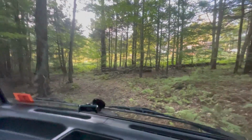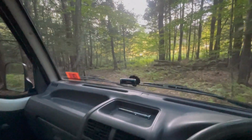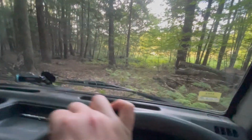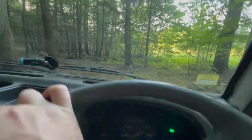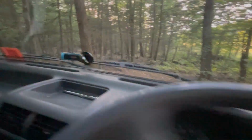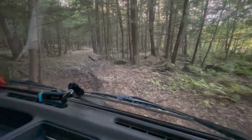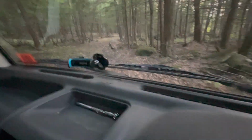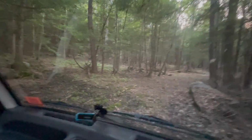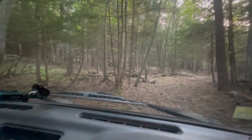It's still there. Put the old Subaru in extra low. Good news is this isn't sopping wet like I was worried it might be. We've had just so much rain this summer. Looks like we're gonna make it through.